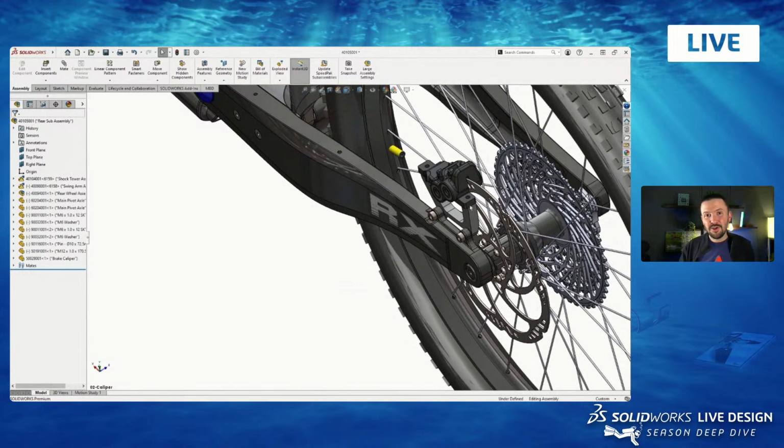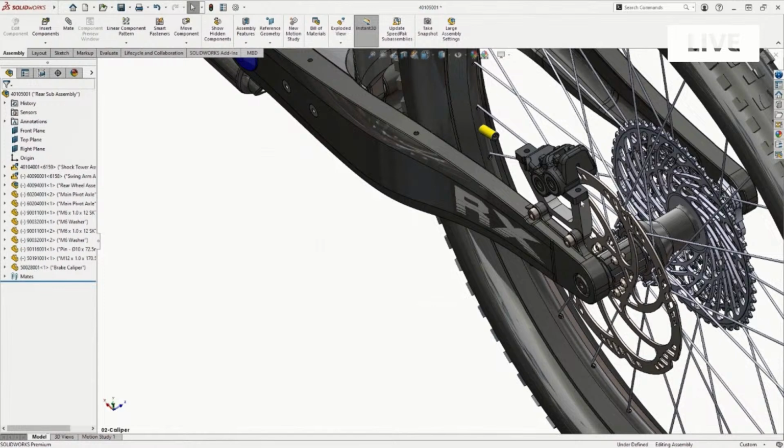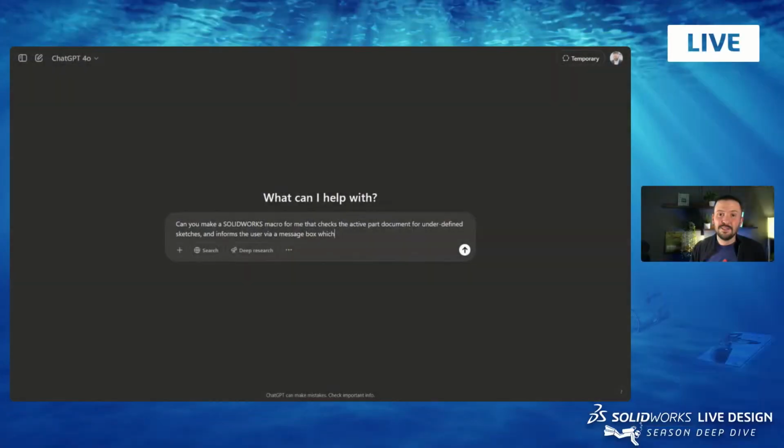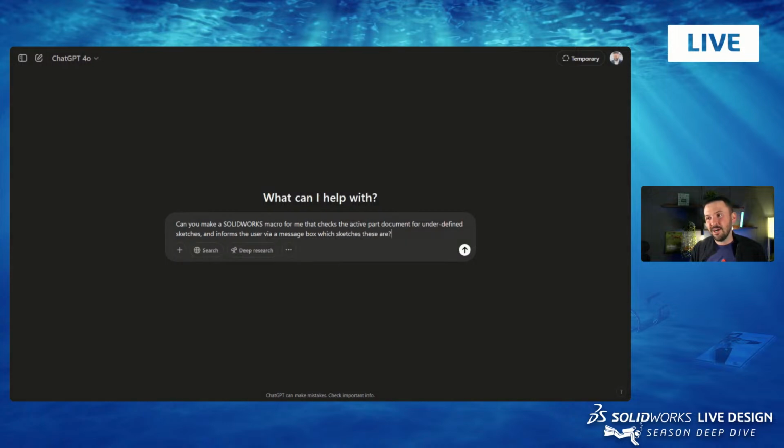But even if you're just storing your models in a single user environment, again, it makes things really searchable, and it integrates very well within the SOLIDWORKS UI we saw there. So there, with that brake caliper example, you'll notice in the feature tree, the part name is not brake caliper. That's actually the description of the part. And by searching brake caliper, if I don't know the part number, it's very easy to be able to find things. And you can search based on description or any number of different characteristics. You can filter a lot of different options. So in terms of customizing your workspace, being able to search and find things, definitely recommend it.